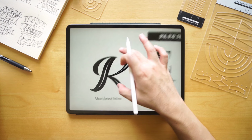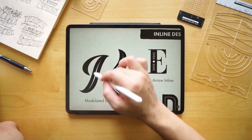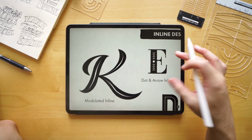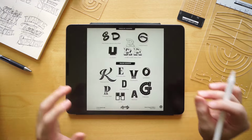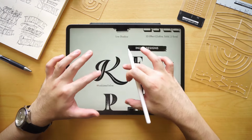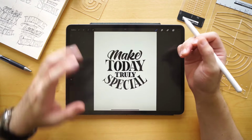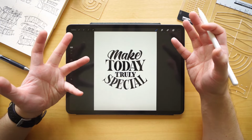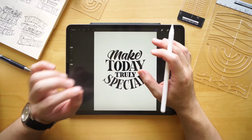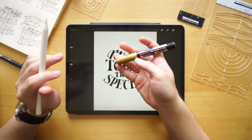And then as we go, we might want to design this up like this one instead of a straight line or like a simple line, maybe include like a circle or like a dot in the center. We'll see as we go, but for now the plan is to add line shadow and modulated inline. If you're sketching on paper and want to add designs over your letters, I recommend using opaque ink markers for visibility, like these Posca markers.